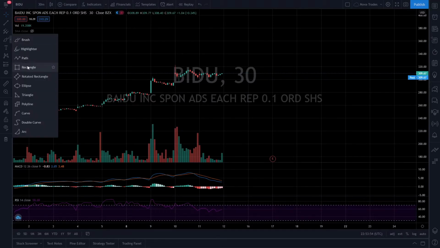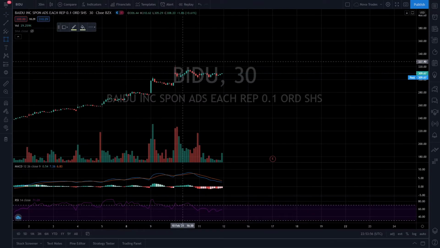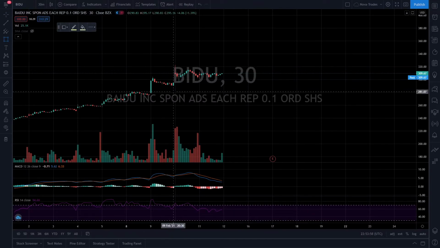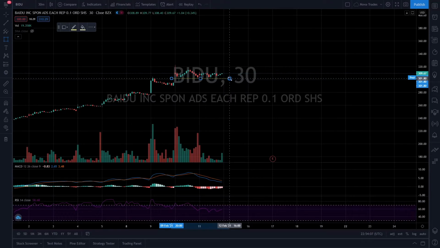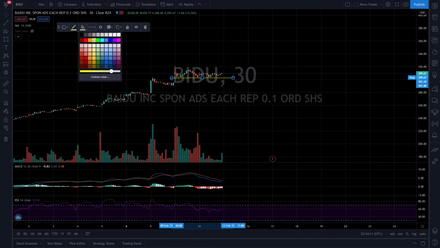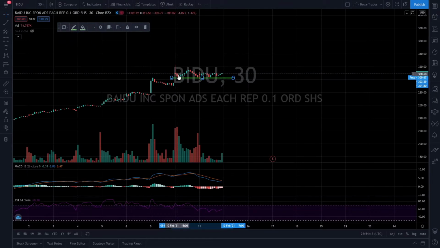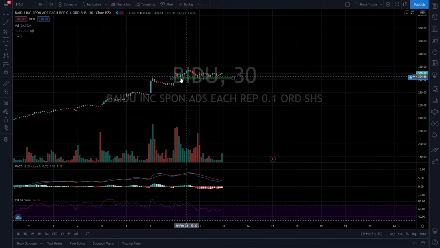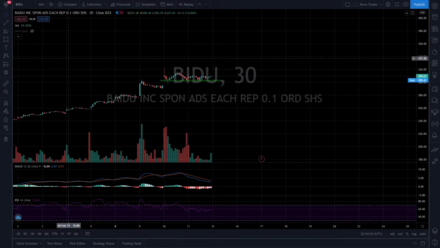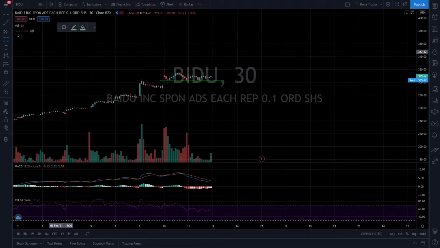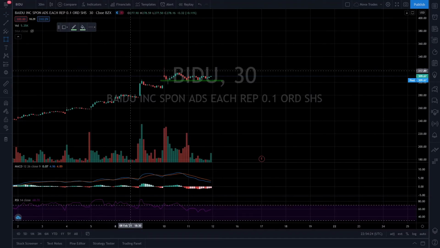I'm going to get a quick one charted up right here. Right now we're looking at Baidu on the 30-minute candles. We see it came down right here and it bounced. I'm going to go to the candle bodies. So down, bounce, down, bounce, down, bounce. So you got a pretty good support made right here. And then we're going to go look for resistance.